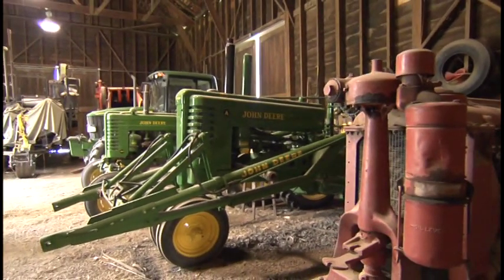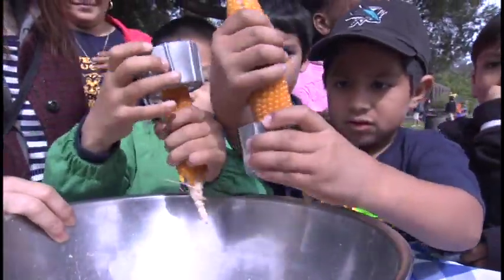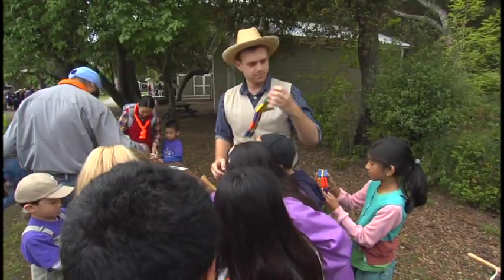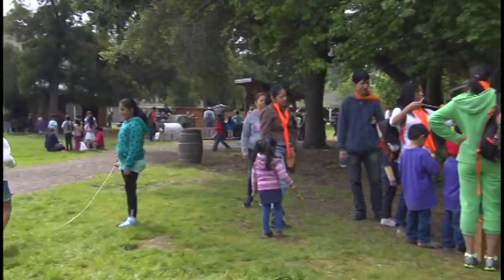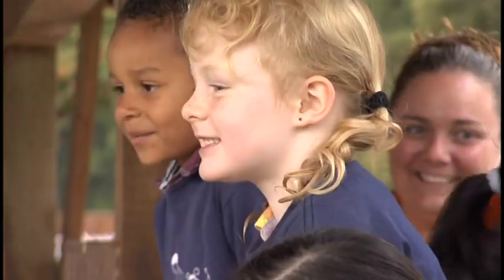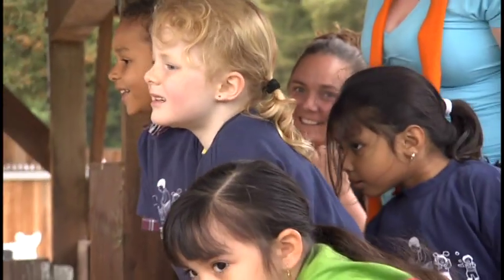Throughout the year, we have activities every Saturday and Sunday that are open for families to join in. Maybe you're helping in the vegetable garden, weeding or composting, or tasting some fresh vegetables. You might be shelling and grinding corn in the barn that we can then feed to the animals. You might be playing old-fashioned games, the kinds of games families and children would have played more than 100 years ago. Sack races, potato spoon races, tug of war, those classic American pastimes. Ardenwood is a great place to bring your family.